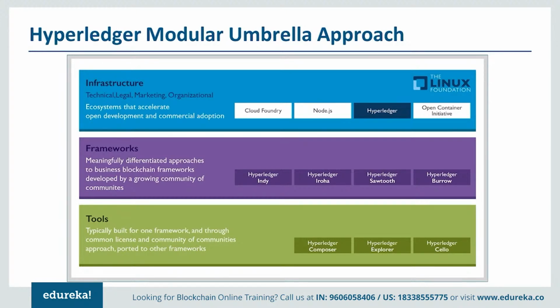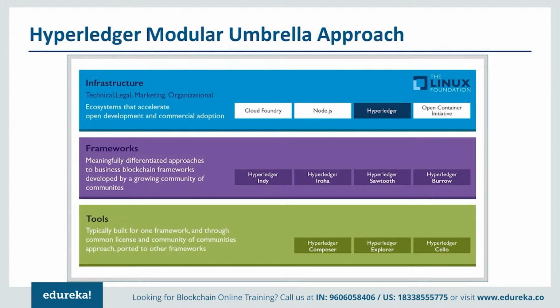Then you have different frameworks like your Hyperledger Indy. Indy is basically mostly used in identity related blockchain implementations. So taking your identity or digital identity on a blockchain is one of the biggest use cases of blockchain. And Hyperledger Indy is specifically designed to create the identity based blockchain network. So if you want to create any kind of a KYC system, you will probably choose Hyperledger Indy as a platform rather than using any other Hyperledger platform, because it is customized to create such applications.